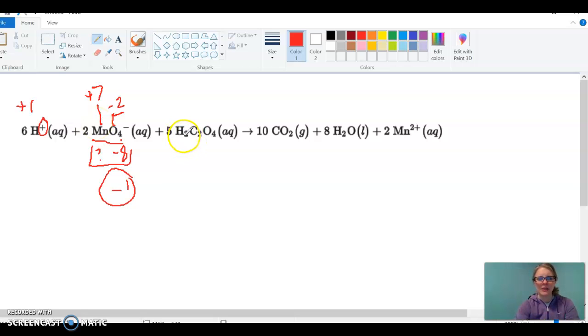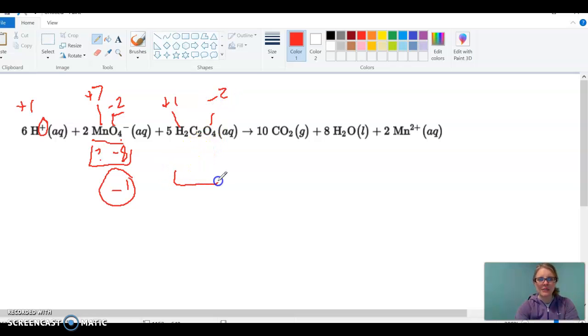Moving over. Then I want to look here. Hydrogen's always a +1. There's very rare cases when it's not, and that would be when the hydrogen's on the backside, in an ionic compound. You would recognize that because you would look at the two oxidation numbers and it wouldn't add up. So in general, when I do oxidation numbers, oxygen's a -2, hydrogen's a +1, and I figure all the rest out from there. So here's a -2.